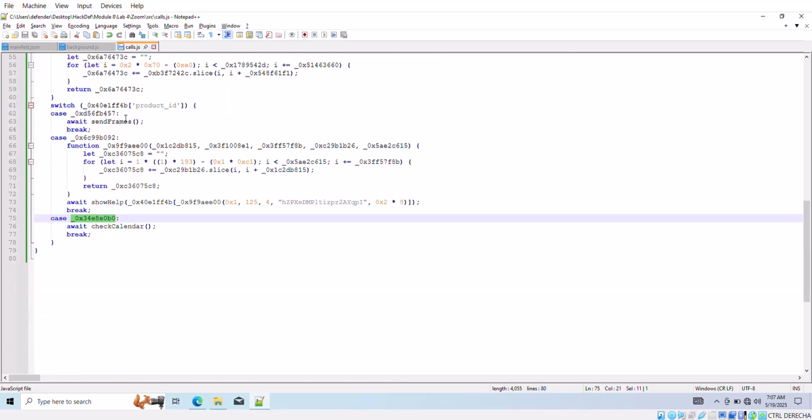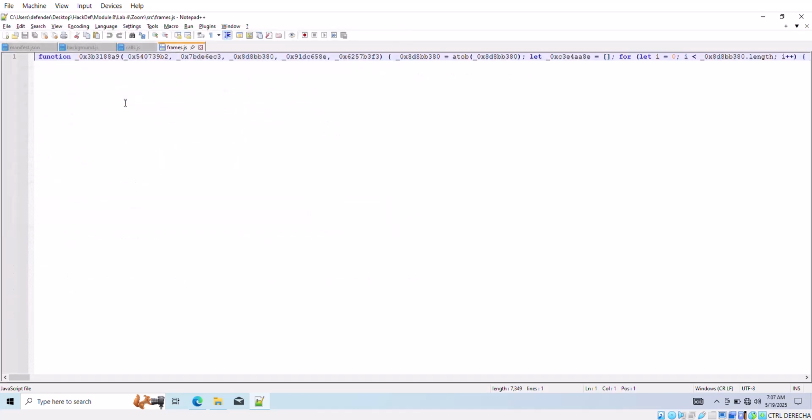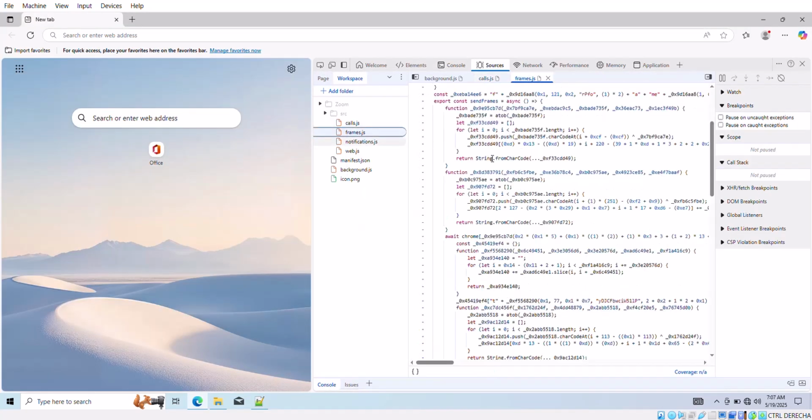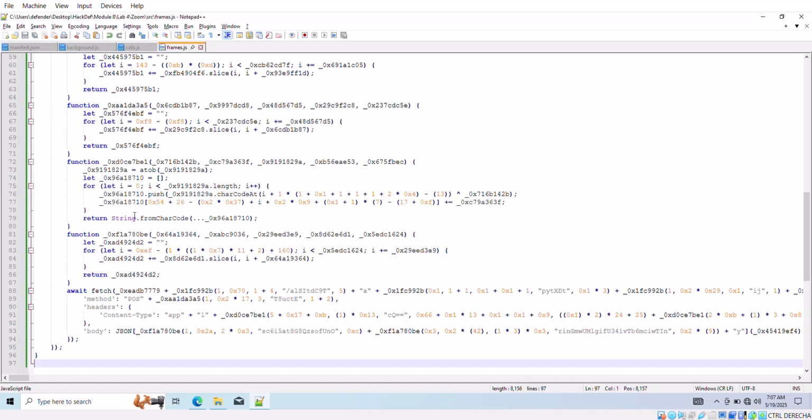Okay, so let's begin with send frames. Right now we will not pay so much attention to this variable. Let's go directly to send frames. Again, this is the ugly version. So we go to frames, we copy and paste. Great.